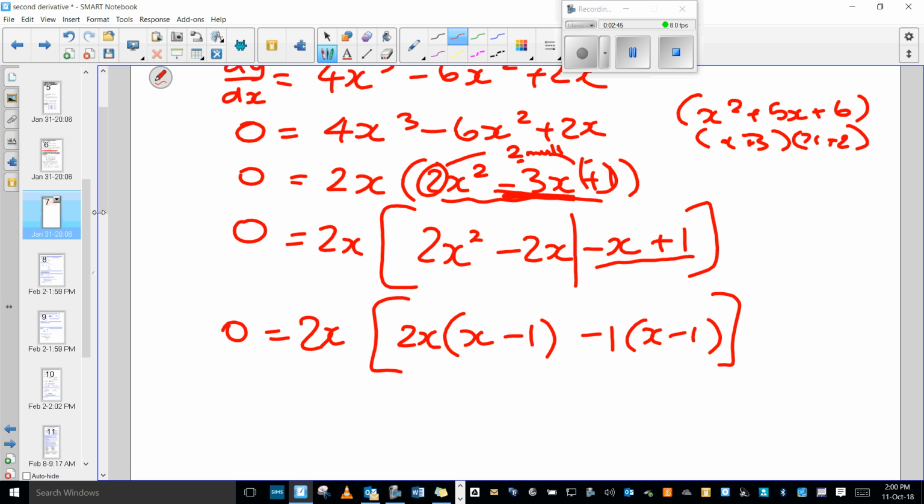Let's just look at this again. We split the middle term, we had 2x squared minus 2x, we saw that 2x was common, and we were left with x minus 1. I know I have to have x minus 1 in my other bracket, otherwise the next bit's not going to work. What's happened is that this was minus x plus 1, and now it's x minus 1. So both signs have changed. Why? Well, they have changed, so we ask ourselves, how have we made them change? We must be factorizing by -1.